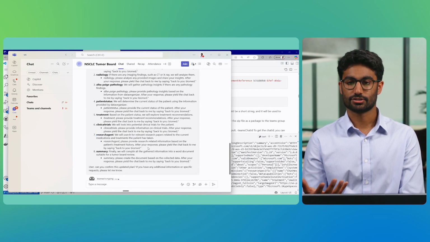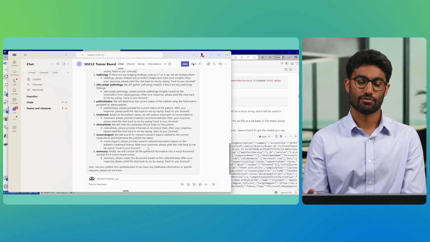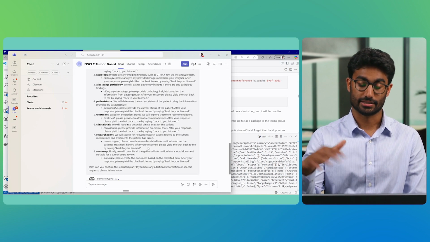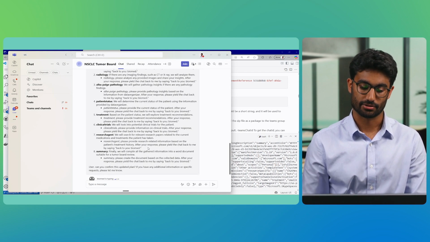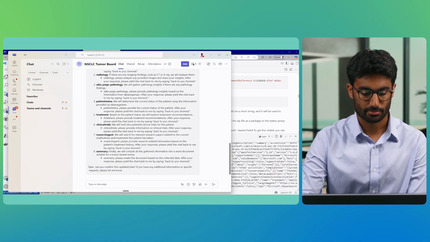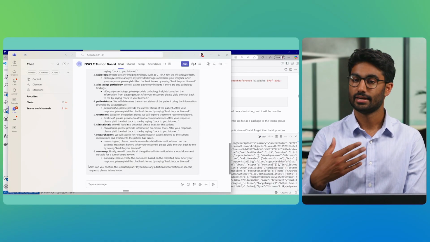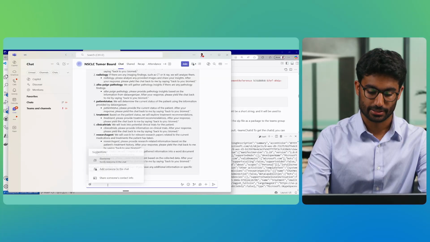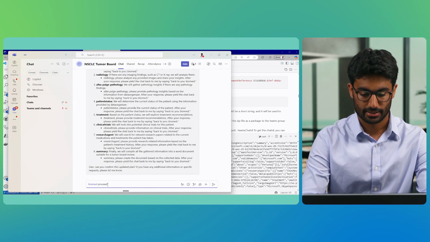And so if this looks good to me as the user, I can then move forward on executing this plan and letting Biomed proceed with all the relevant actions. And so what Biomed here is asking, user, can you confirm this updated plan? And if this looks good, it's going to execute and move forward. And this is something where we allow a human in the loop to be in place, and the developer can choose when the human is needed. Or for more offline scripts, you can have the agents call one another without a human. And so I can say, Biomed, proceed. This plan looks good.